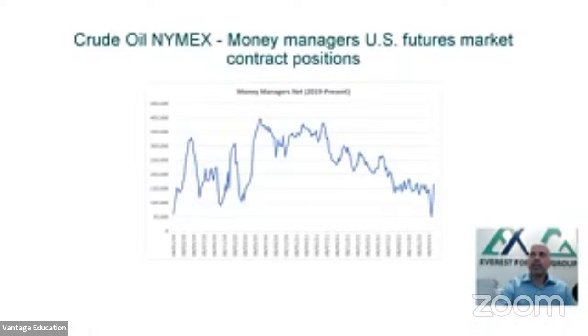So when money managers were less active, they also had very low long exposure with regards to the crude oil NYMEX futures contract. Now, not only is open interest increasing, the net positioning is also changing and they're becoming more long. So naturally, this implies that the money managers, financial institutions, and hedge funds are anticipating that oil prices should move higher. Now, this also fits well with the macro backdrop where we have production cuts in oil, and we are also seeing the drawdown in crude oil in the US starting to pick up.